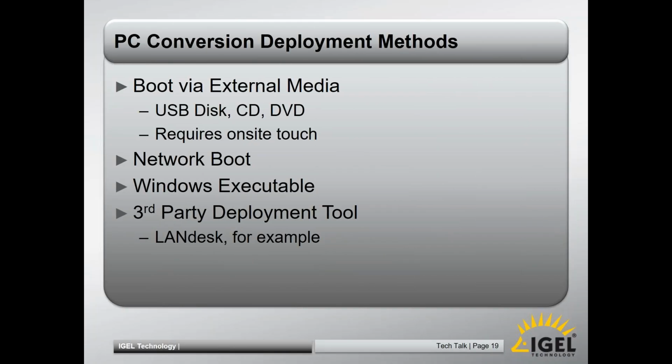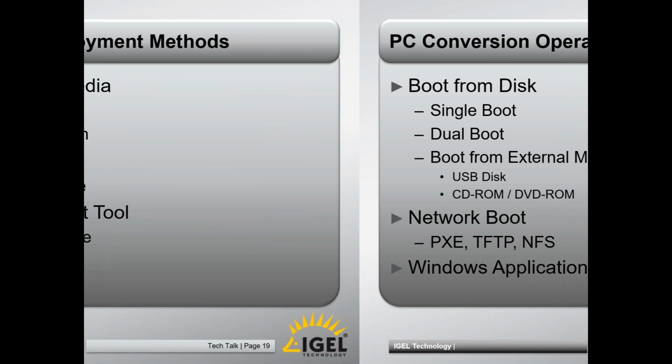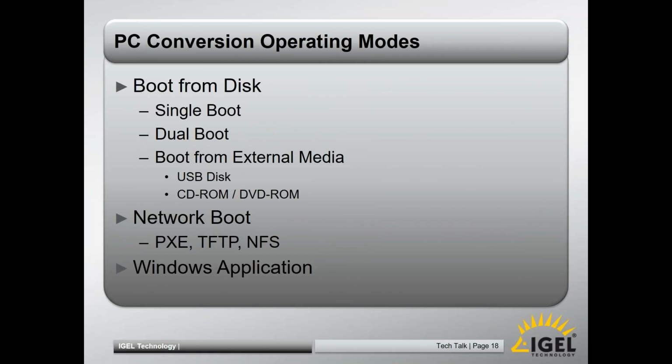My conversion options, right? The ability to get it converted over either a USB stick, DVD, network boot again, or a third-party deployment tool like LANDesk or SCCM, something like that, to actually convert the machine. One of the things I have in my bag is a USB stick. This is the newest thing, the ability to convert from a USB stick, or not convert, but boot from a USB stick, so that you can literally walk up to a machine, stick in a USB stick and boot from it, and have a thin client up and running in a matter of seconds.